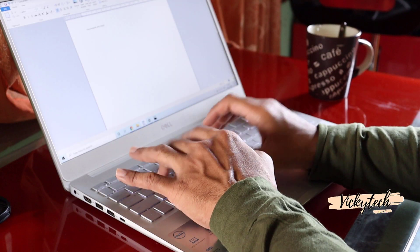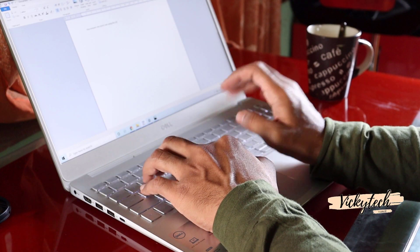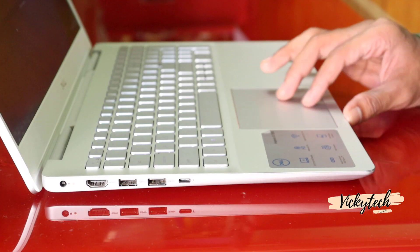It is very important to test each and every key on the keyboard — from A to Z, including Shift, numeric keys, Alt, and all function keys. Some laptops also have a separate numeric pad, so test each key individually, at least twice. For the mouse, check the clicks and the response as well.